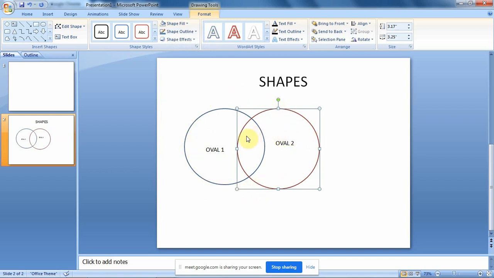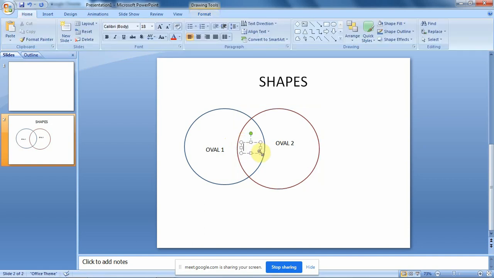Now, if you want to go ahead and insert text, we have seen the ways we can do that. I prefer using a text box, so I will click on the text box, come to that area, draw the text box. Then after drawing the text box, go ahead and insert that text you want.